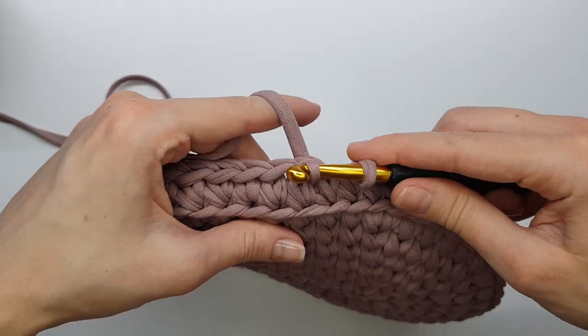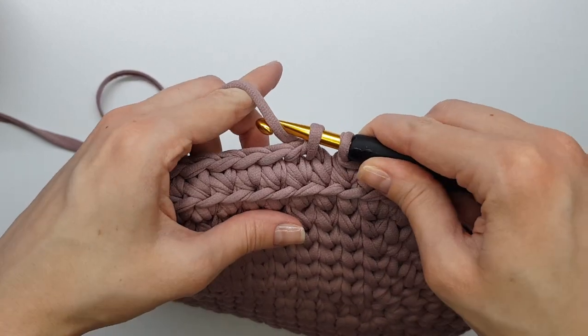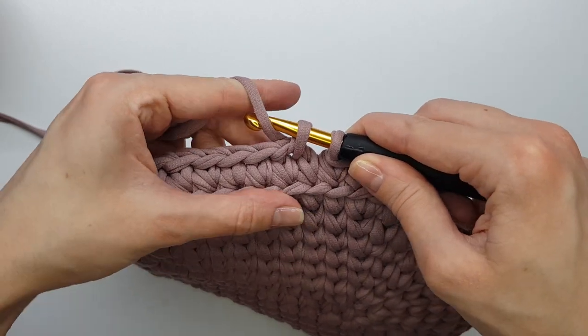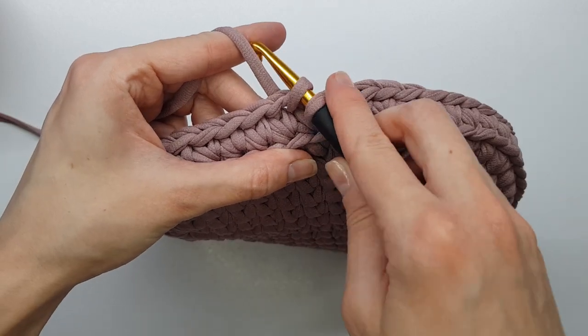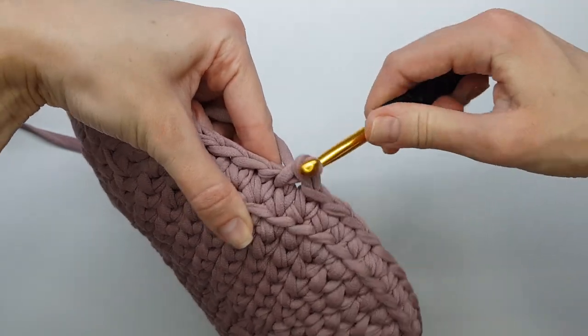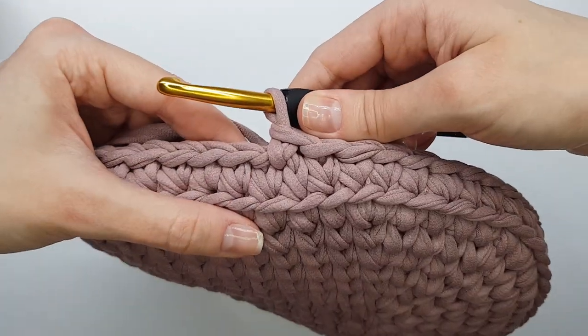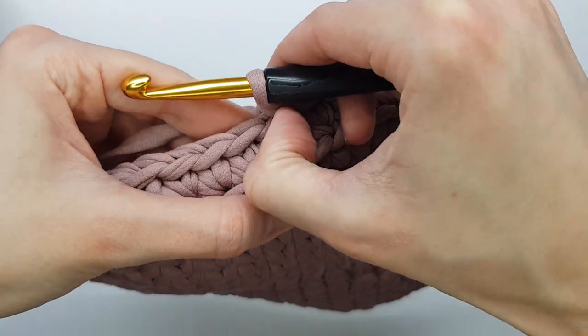Take a loop. Hook the working yarn from above again, and push it through both loops on the hook. So we've got the first cross stitch, and it's the first stitch of the second row.